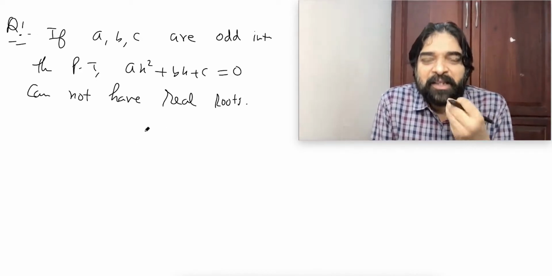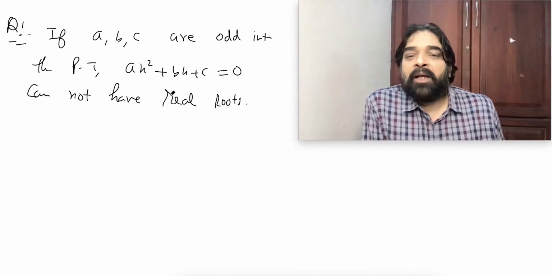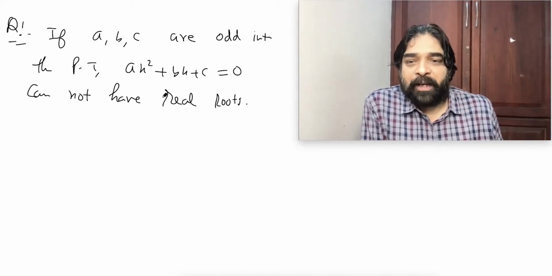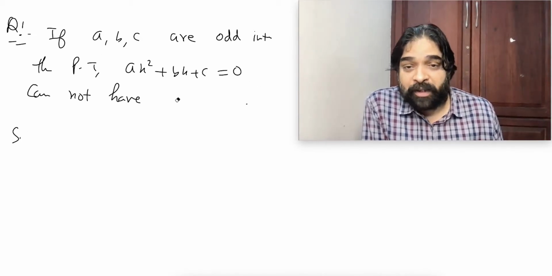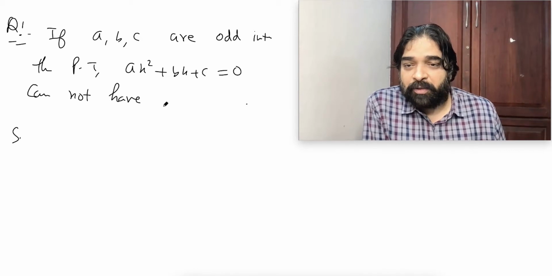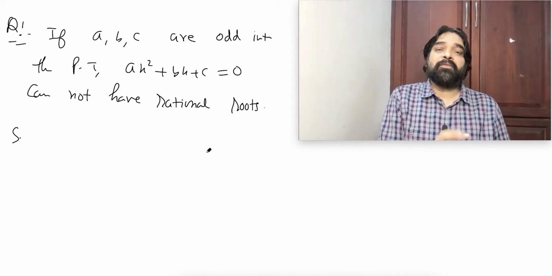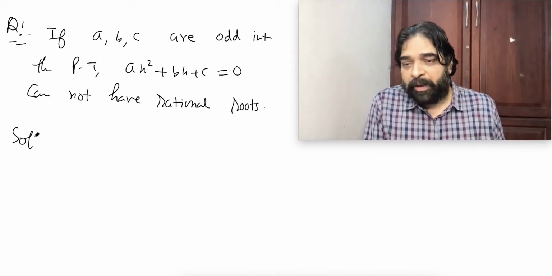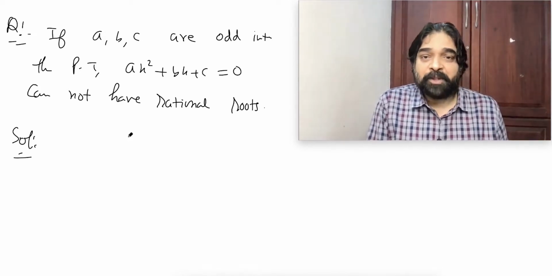Same thing every time, so we get fed up. Look at here, how beautifully it can be done. Cannot have rational roots, I'm sorry, change the question: cannot have rational roots. Rational, you know, is any number which can be expressed in the form of p by q. Those students who don't know quadratic may face problems with this solution.